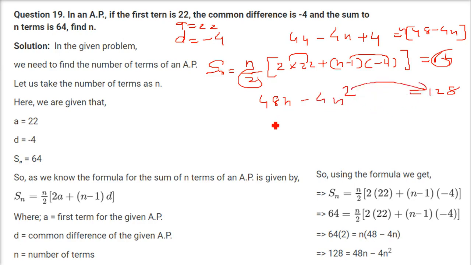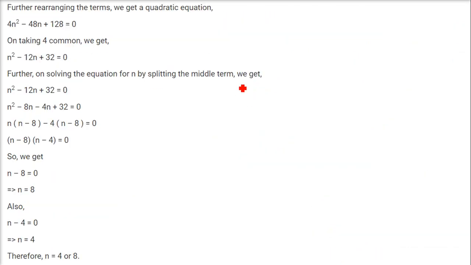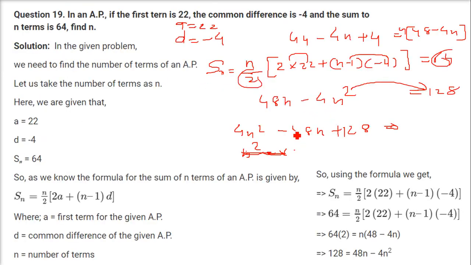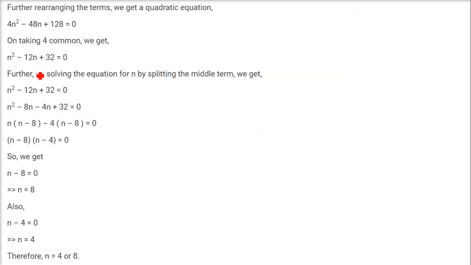Now bring everything here. So 4n square minus 48n plus 128. So all will be divided by 4. So let us divide everything by 4. So n square minus... 104, it will not be divided by 4. No. 48, yeah, 48 goes by 4. 4 ones are 4, and 4 twos are 8. Sorry. It will be n square minus 12n plus 4 threes are 12 and 4 twos are 8. Okay, this is the equation.